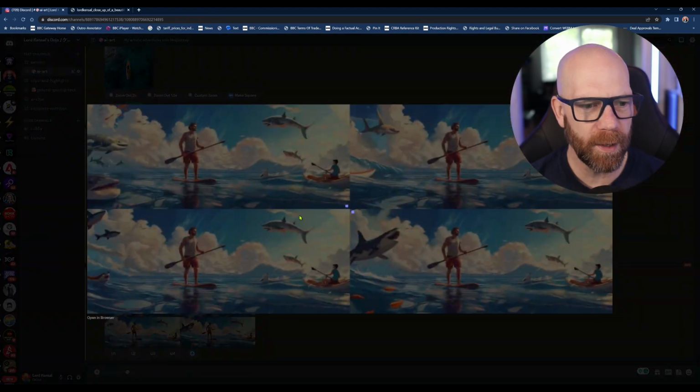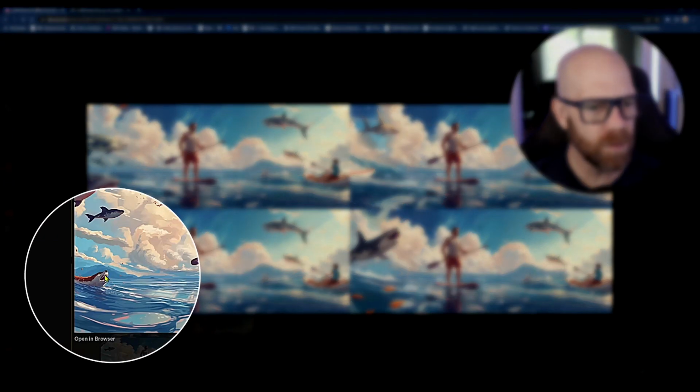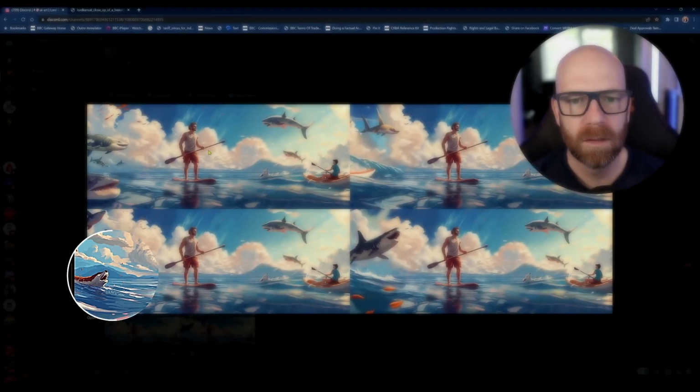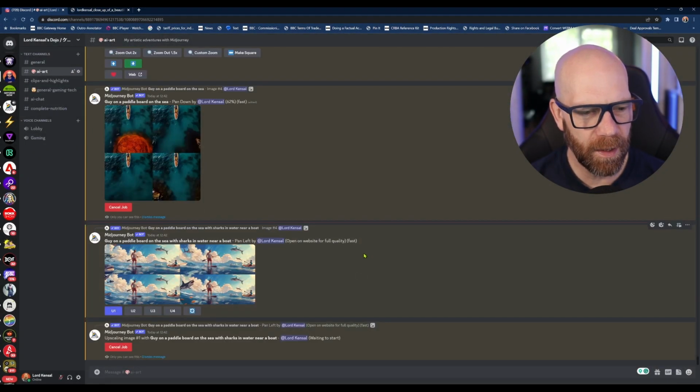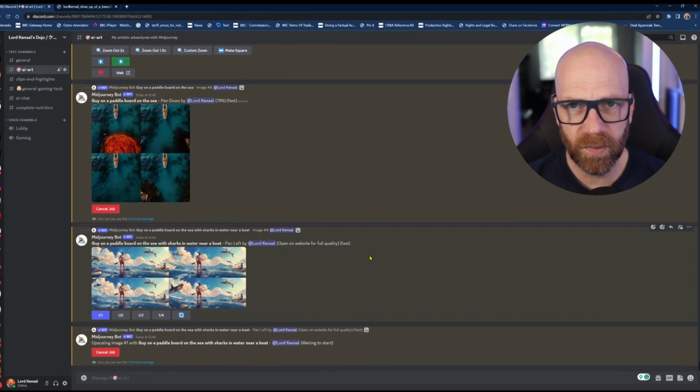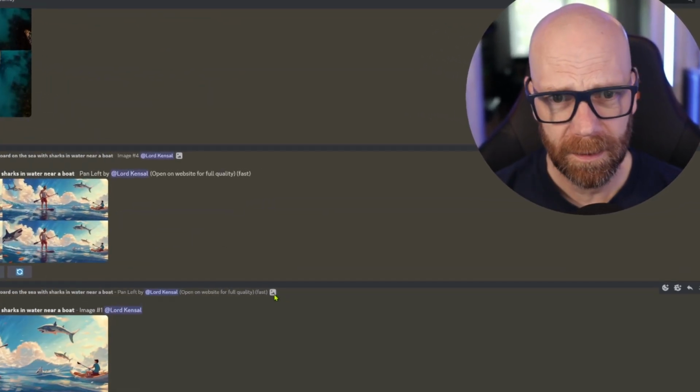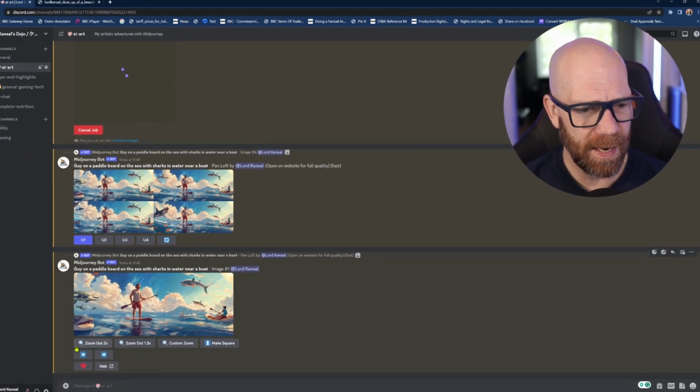Like this one, this is the wide one. They look like dogs. That looks like a dog. Anyway, I'm just going to upscale 1. And I think, you know, there we are. We're upscaling 1. Pretty good. What's that, you say? Again? You want me to pan again? Okay. Now, you see what I mean?